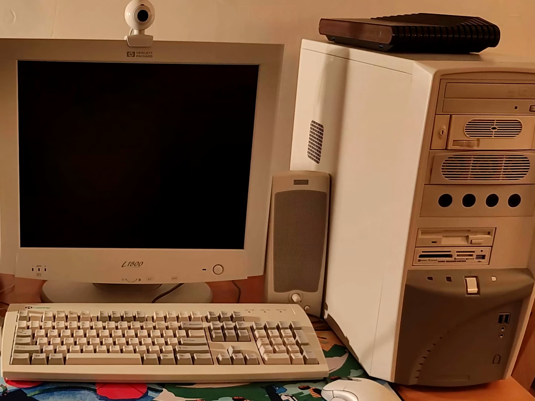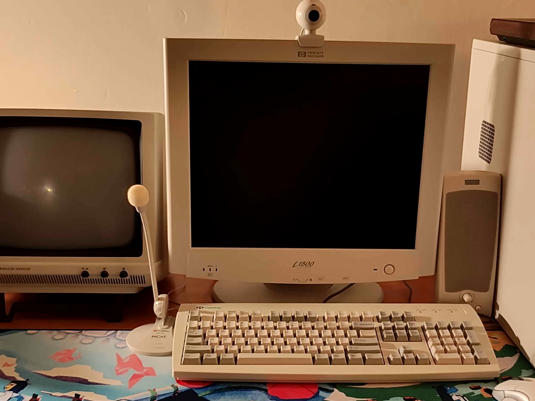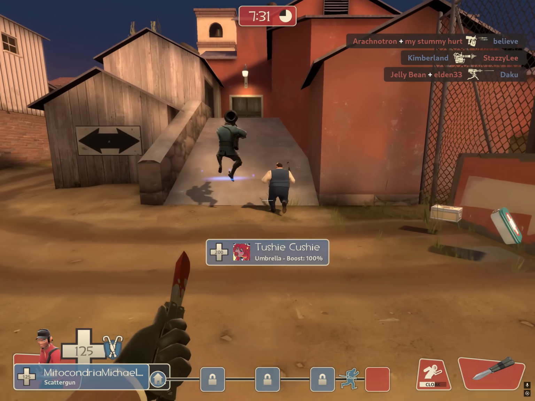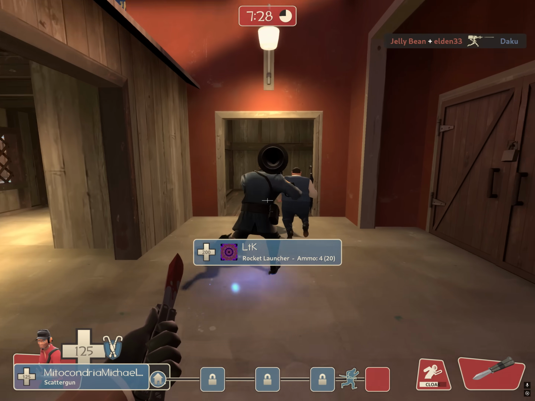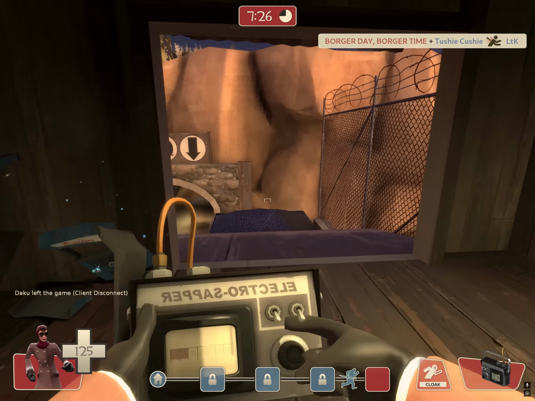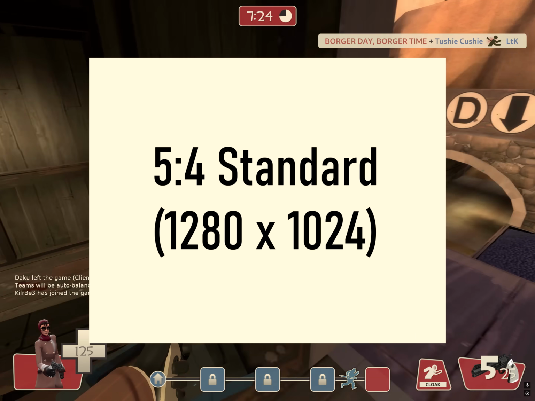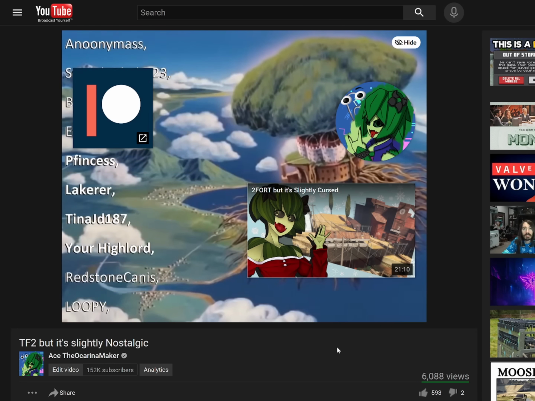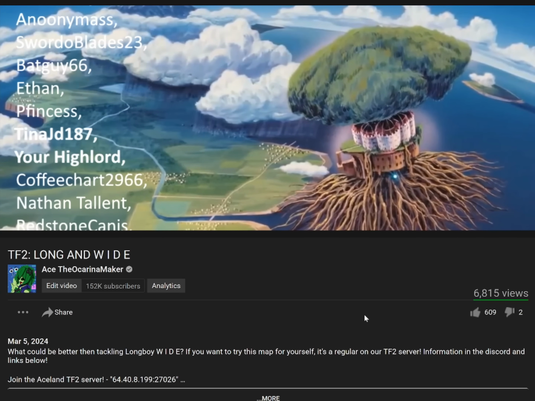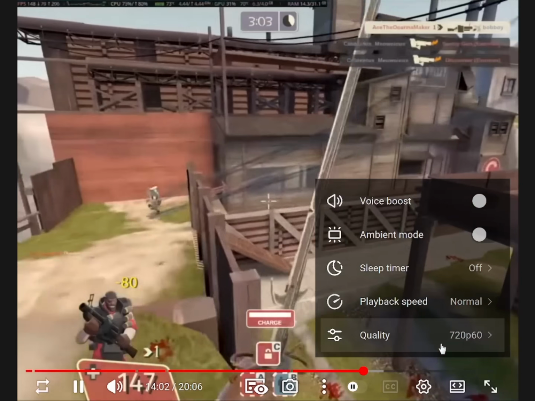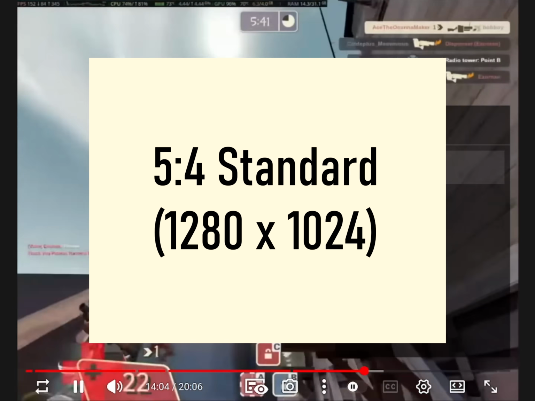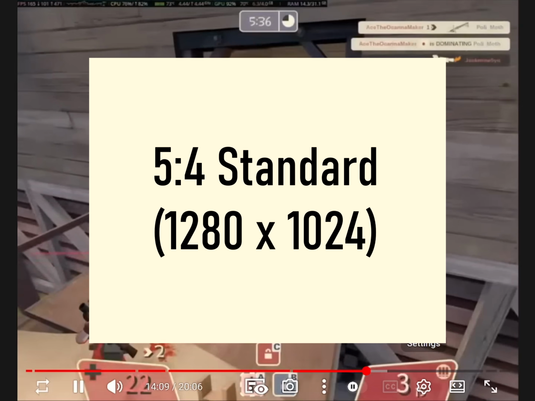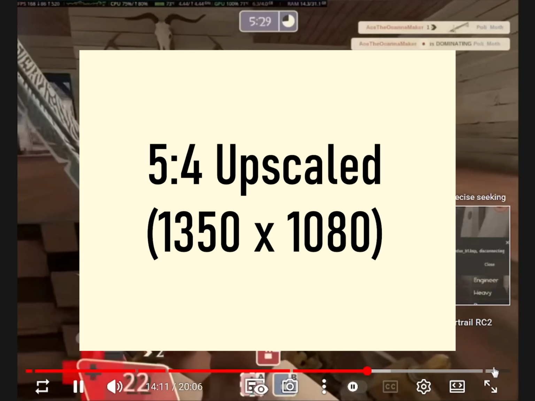See, I've got these 4x3 and 5x4 screens on a PC I'm gonna be making some special big videos on, and I wanted to experiment more with how YouTube handles uploading in these formats, 5x4 in particular being the weird one at a standard resolution of 1280 by 1024. Turns out YouTube does support 5x4 and even allows end cards, which is weird because somehow panoramic videos don't for some reason. But YouTube downscales 1280 by 1024 to only 900 by 720. You know, rather than the much closer 1350 by 1080.